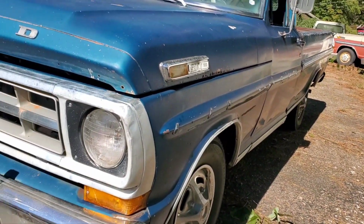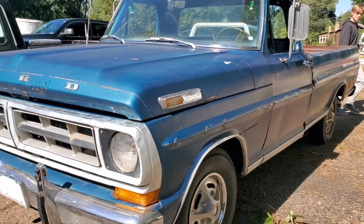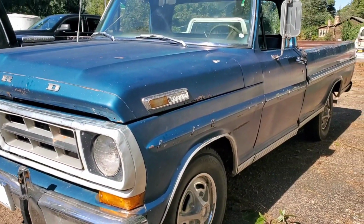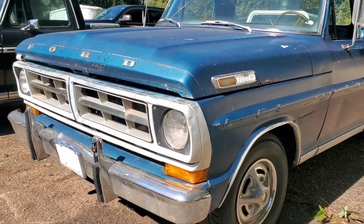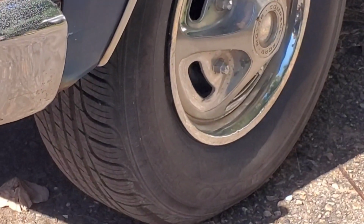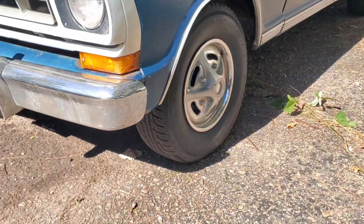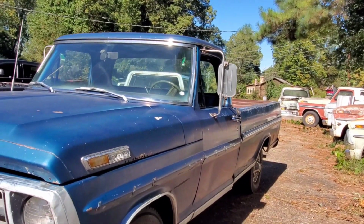So here's what we have. We have a 1971 running and driving F100. The guy and his daughter that I got it from here in Jefferson, he told me he could never get it running, had wiring issues, this, that, and the other thing. And well, when you have wiring issues like this thing does, just hot wire it, and then that'll tell you right there whether it's good or not. This thing's even got new tires on it, man. Those tires are in really good shape. I'll show you those things. Look at that, man. It's like new tread on these suckers. Score. Got the ugliest hubcaps that you could possibly put on an F100.